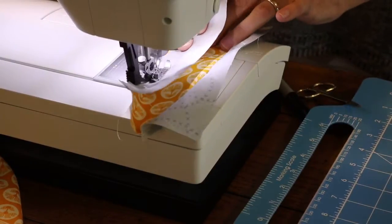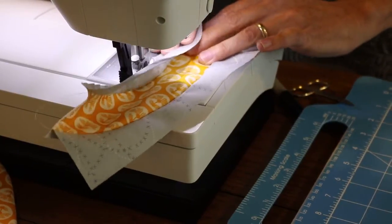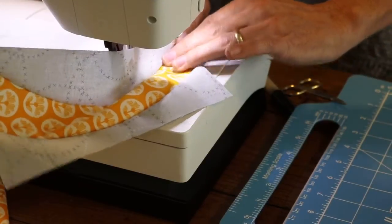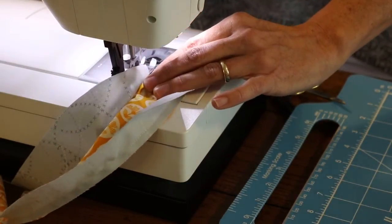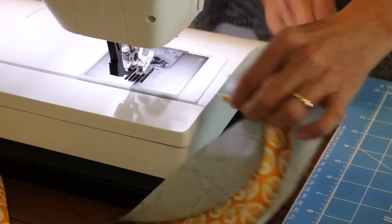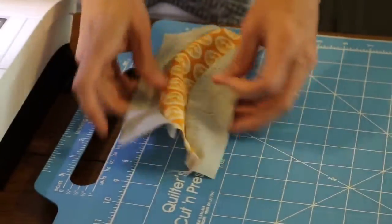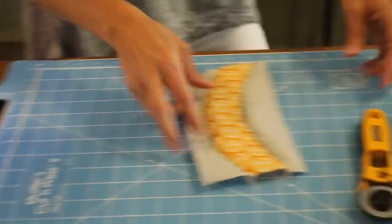And what's great is when you buy the ruler and do this little runner pattern, it gives you lots of practice in sewing these curves so that you can feel comfortable sewing them when you get into a bigger project, a bigger quilt pattern. So there's my block. Now I'm going to go ahead and press that.